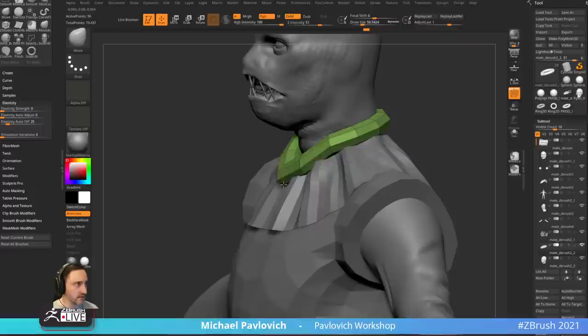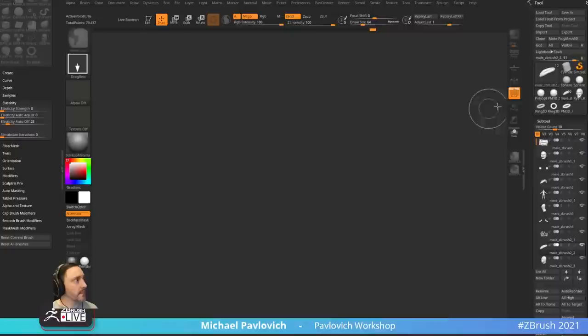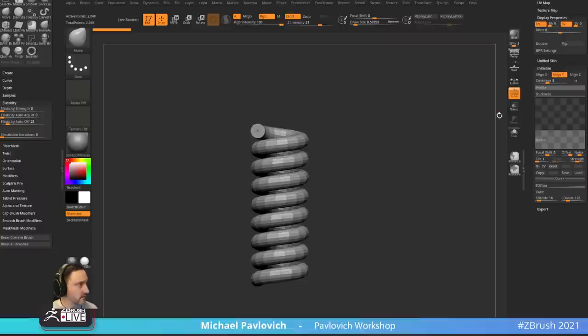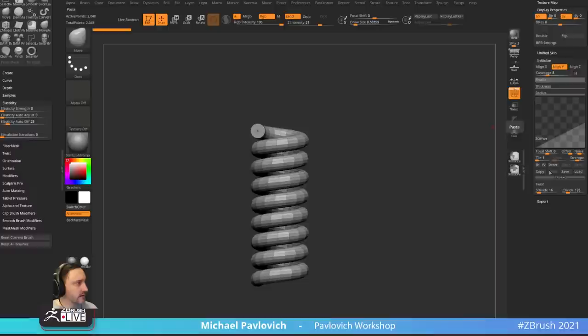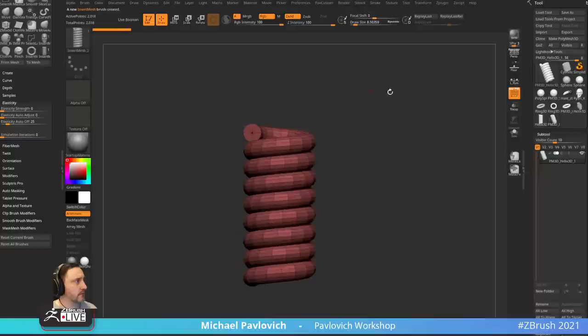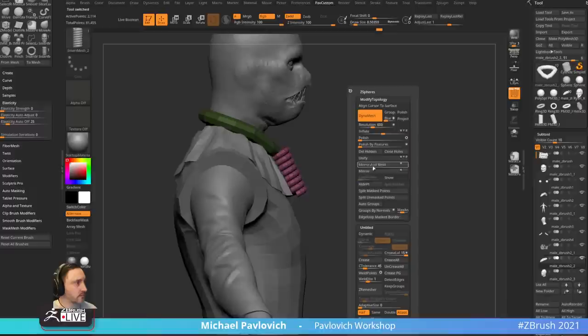So in order to do a spiral or a helix, we'll go in here to helix, initialize, radius off, Z offset. What am I looking for here? Yeah, that'll work. Yeah, that could be a noose. So let's go in here and say make polymesh 3D. Again, let's just go from the side, B, create insert mesh brush new. Hop back in here and say, okay, you get a noose. Split mass points. Okay, so we have a path for this.